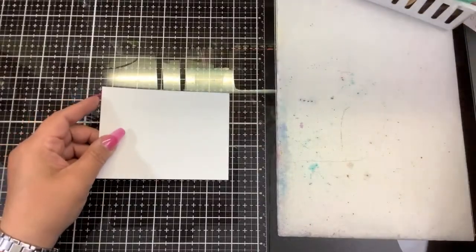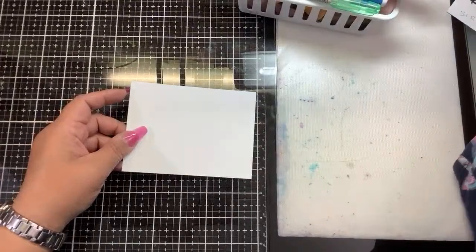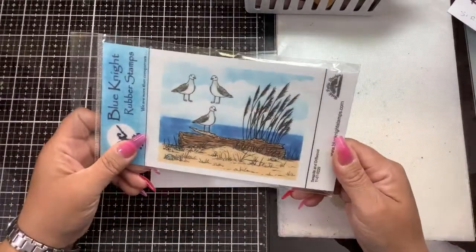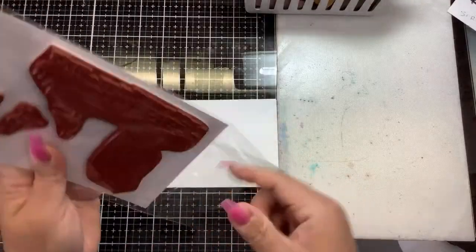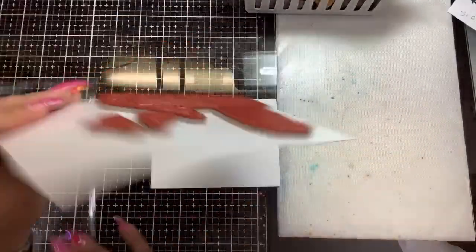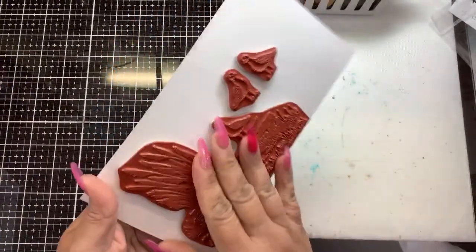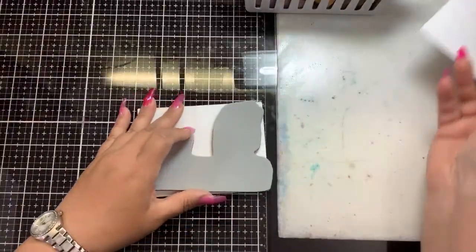All right. So this is Nina Solar White, cut to 5 by 3 3/4, 80-pound Classic Crest smooth cardstock. This is the cardstock I use for most everything, you guys. I'm going to stamp. This is one of the new ones, called Seagulls and Driftwood. They are high-quality red rubber stamps. They always come on this laminated, heavy-duty backer sheet, so you don't lose them. This one has a seagull attached and two separate seagulls. I'm just going to do the main image for today's demonstration.